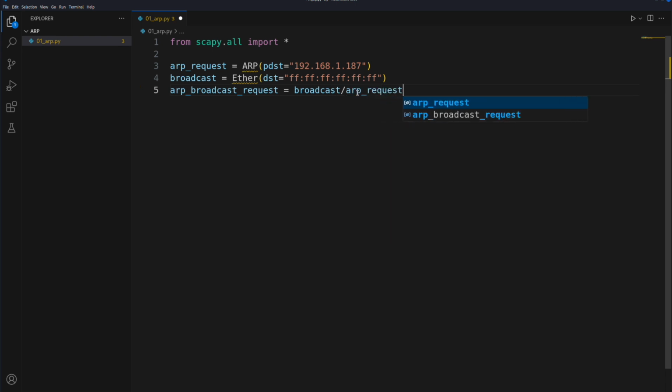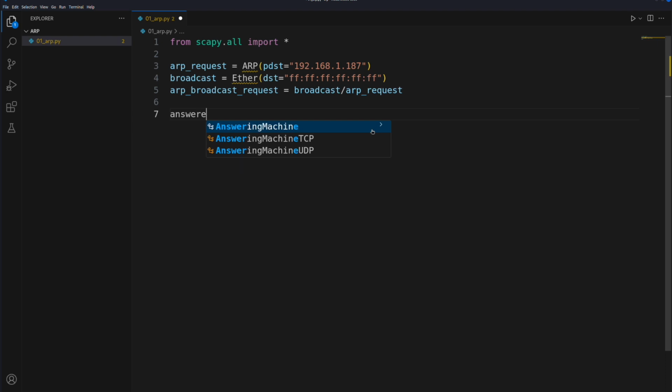ARP request. So now that the packet is formed, our next goal is to send the packet. So we will send it using another function from Scapy. The function is srp. So let's quickly create that.